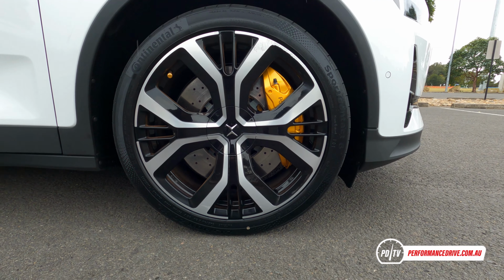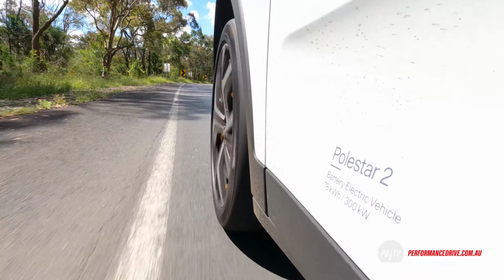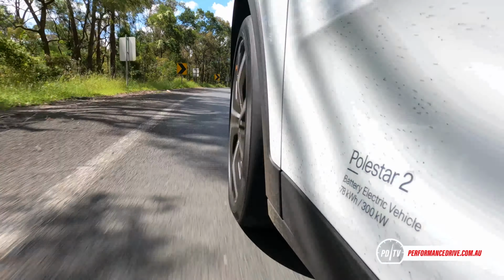We think it feels even better when it's pushed really hard, such as through a demanding mountain road or on a track. And thanks to the instant response of the electric motors, you can pounce from corner to corner with serious pace.